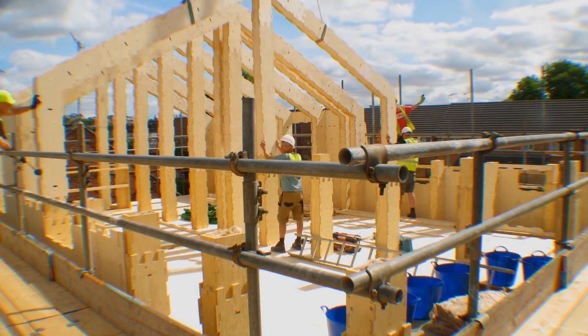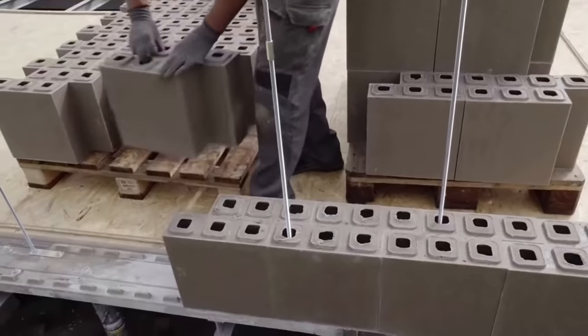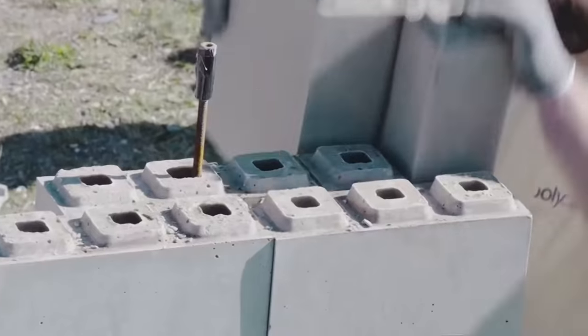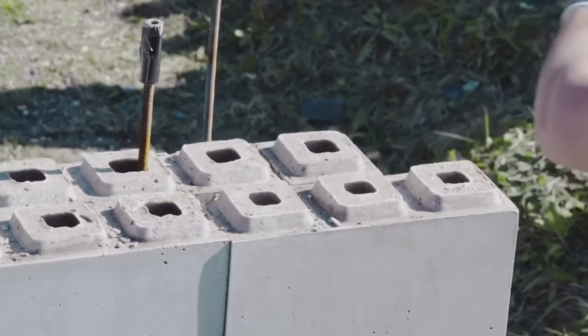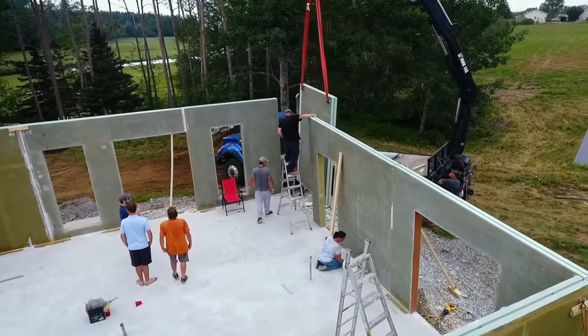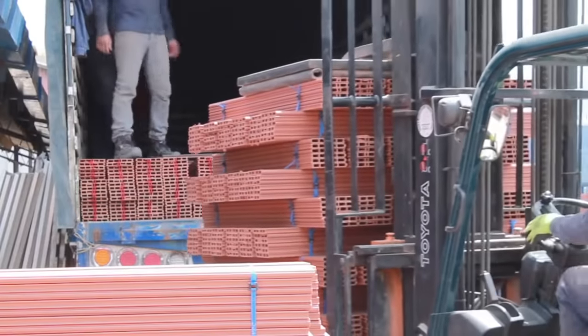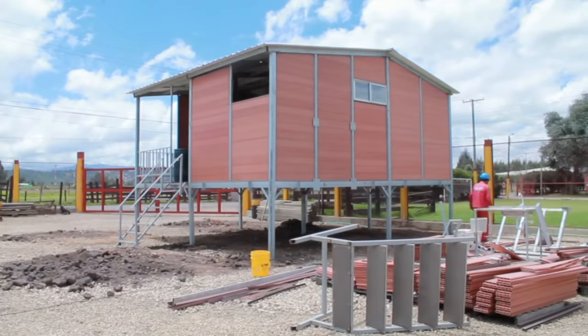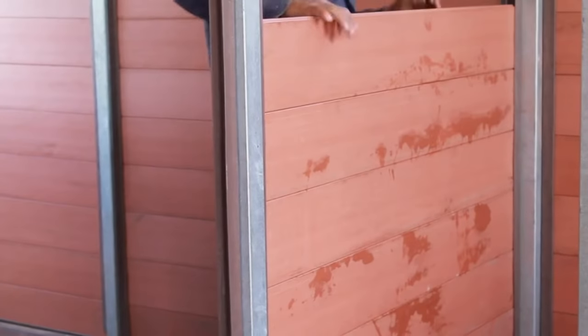Hi, and welcome to Cool Gadgets and Stuff. Building a new home comes with a lot of decision-making, and choosing the right construction system can be a difficult one. Building technologies continuously improve, and in today's video we're going to explore some innovative building systems that you may not be familiar with, but are worth checking out. This is our seventh video on building systems, so be sure to check out our home building playlist as well.